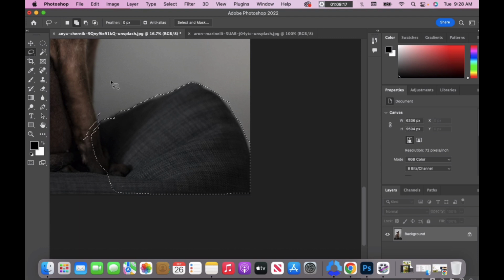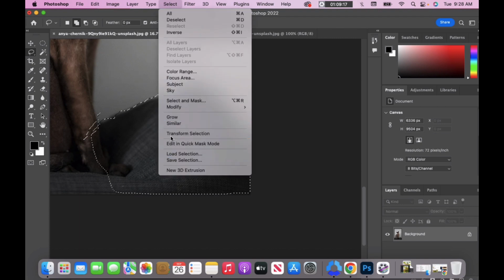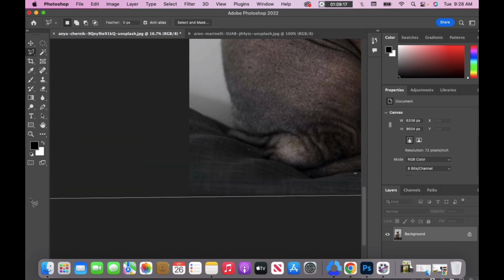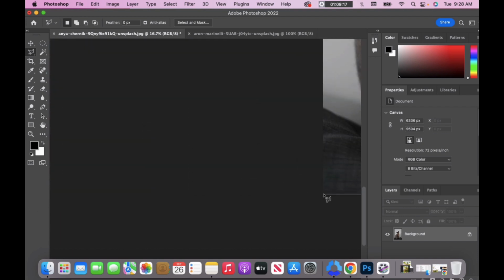If you've got shapes, you can also do the polygonal lasso tool. So I'm going to deselect this and demonstrate this tool, the polygonal. What this does is you can click on lines and make a polygon. So if you've got straight edges, rather than dragging, you just click. Like down here, this is a perfect use of the polygonal lasso tool because I'm just clicking on the edges.